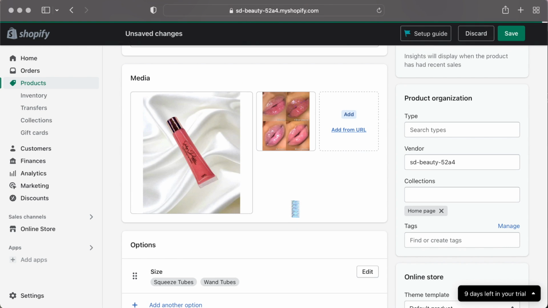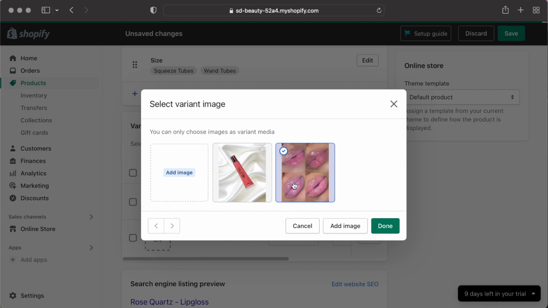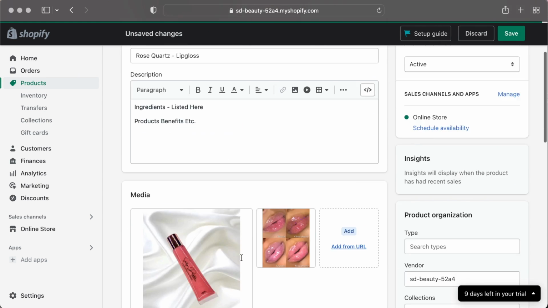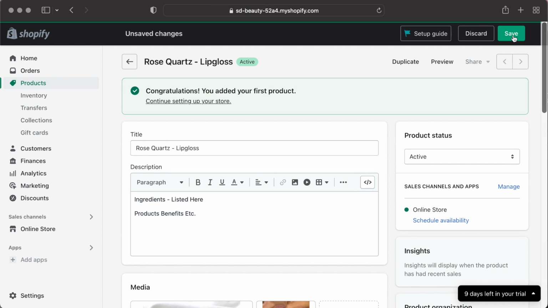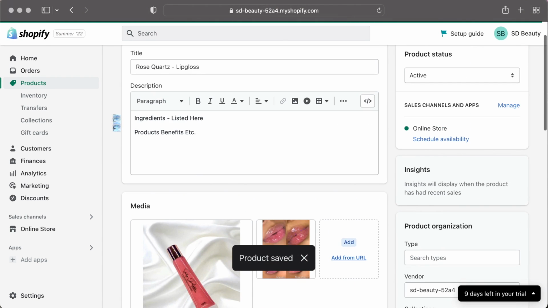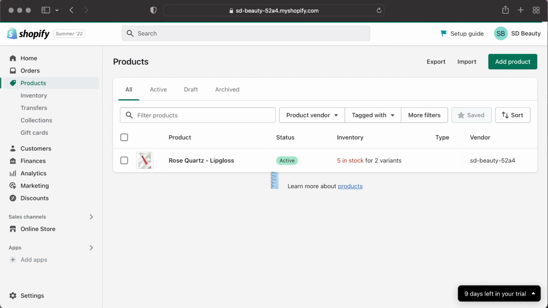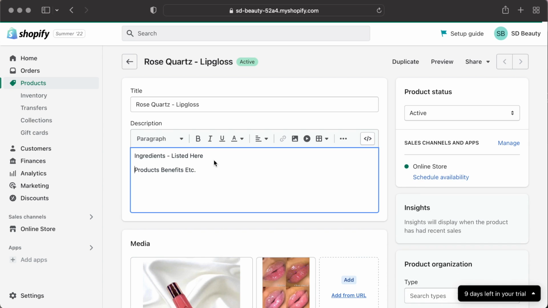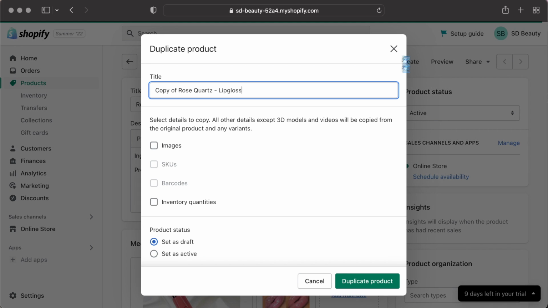And track your quantity, and then you can select the exact image that you want to show up whenever a customer selects that specific variant. So that's what you guys see me doing there. And then once you're done, you go ahead and save the item. Make sure that you save each item after creating it to save you the hassle of having to redo it later on. Now to make your next product, you can click on products and then go to add product.